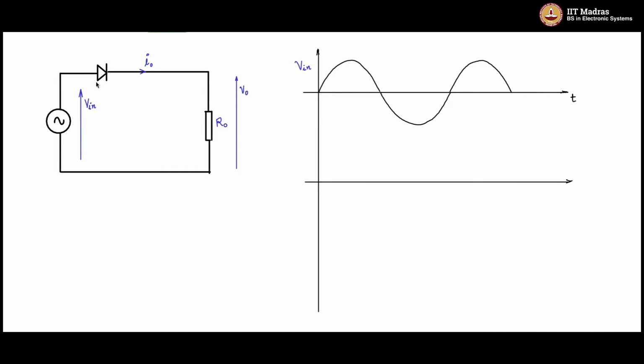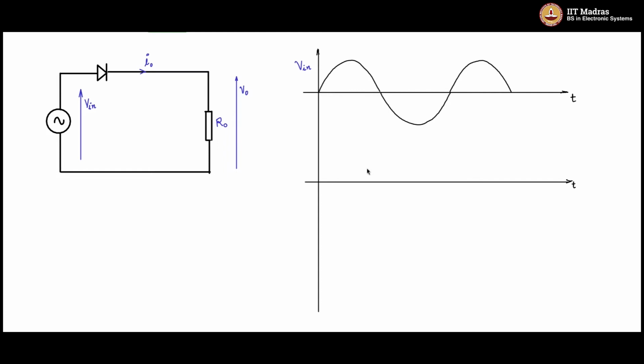So there is a diode. The diode will pass only the positive part of the input waveshape. The negative part is clipped. This is a clipper circuit. As long as the anode is more positive than the cathode, the diode will be forward biased and pass the current. The moment V in becomes negative, which means the cathode is more positive than the anode, the diode will block the voltage, there is no current flow, and the voltage across the output will be 0 as I is 0.